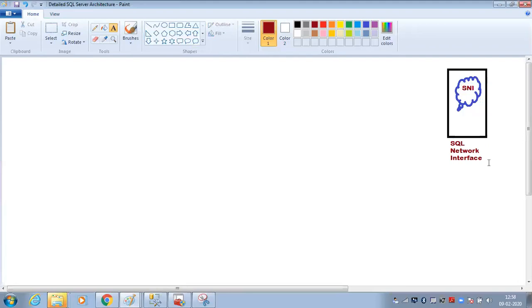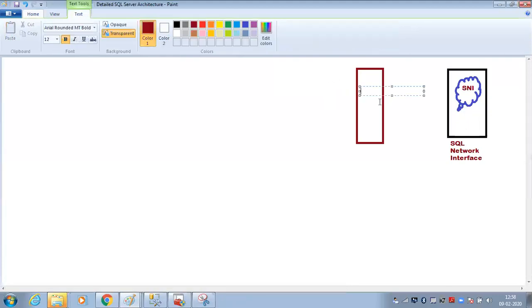This is how the data is transferred from the application. Okay, this is the network. Now here again you will have one protocol, that is SNI. So here I'll draw one SNI. Okay, this is called SNI. It's a protocol layer. This one I'll name as the protocol layer.